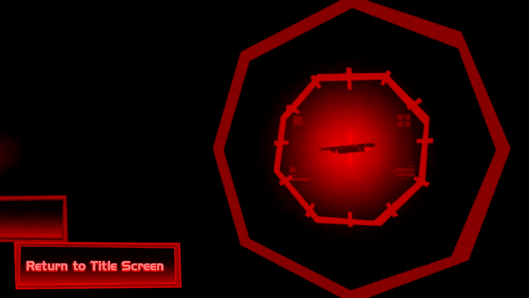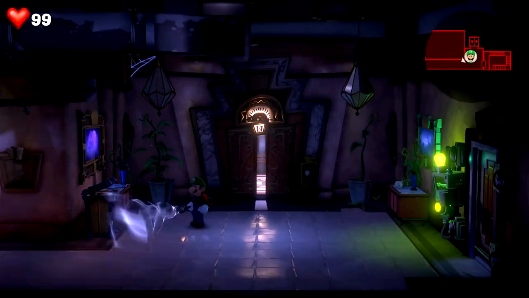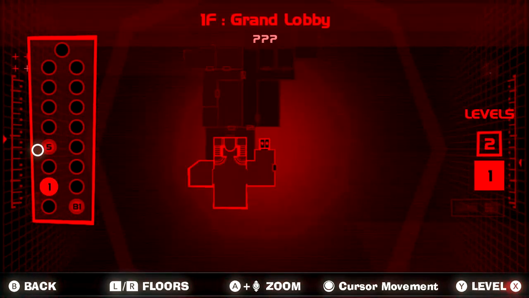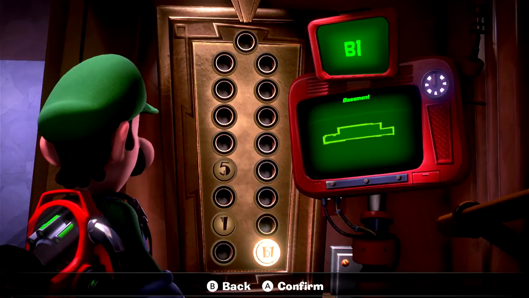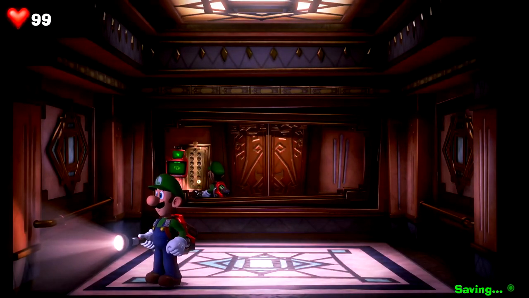I'm kind of skipping his dialogue because it's very long, and kind of trying to summarize it for you guys. So now we can talk to E. Gadd, which I'm not gonna do because I don't like talking to him, he's kind of weird. So we have floor 1 and floor 5, now we got the map data. This is about the area where I stopped playing the game, so pretty much everything from here is gonna be new.